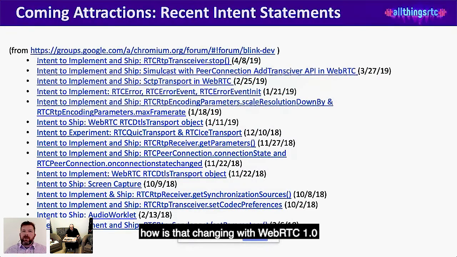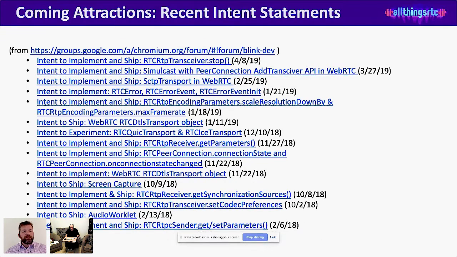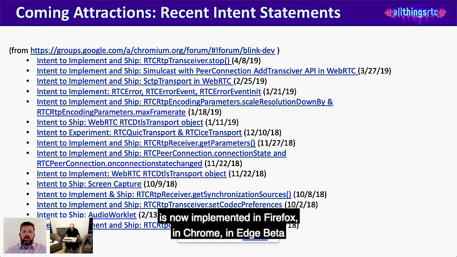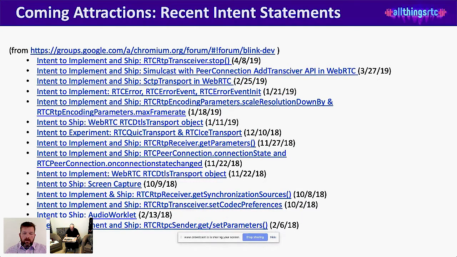How is that changing with WebRTC 1.0, and what's the future of screen sharing? So the screen capture standard is now implemented in Firefox, in Chrome, in Edge Beta, and I think it's in the Safari preview.